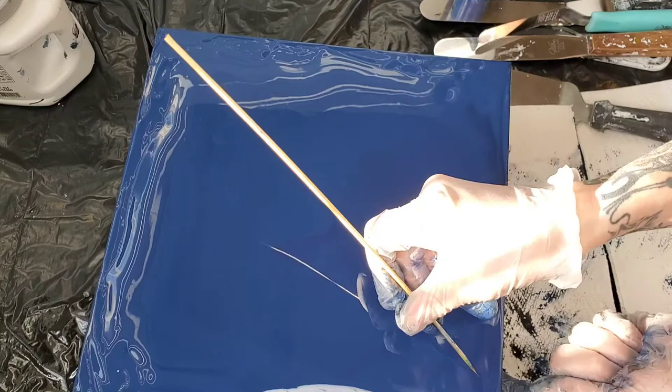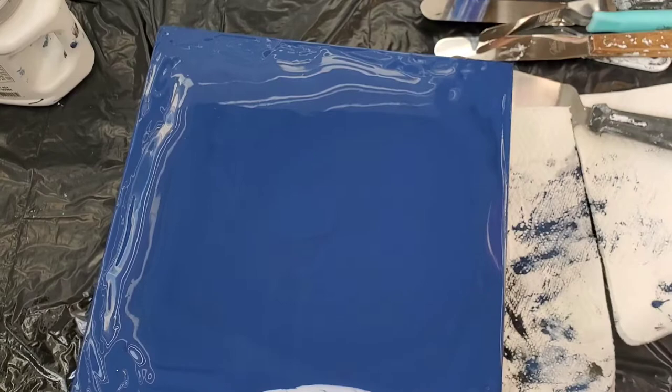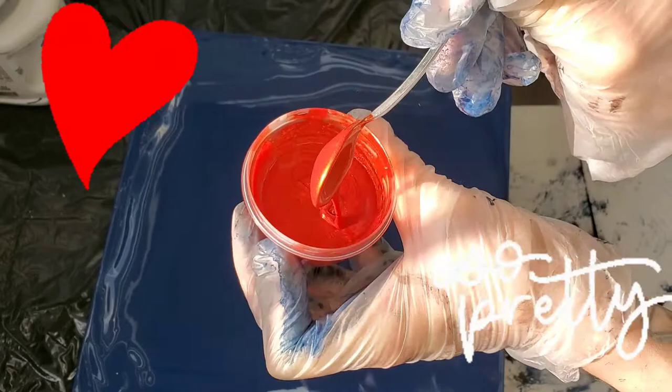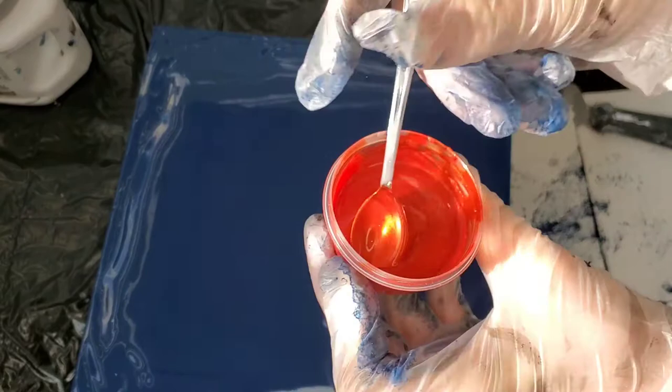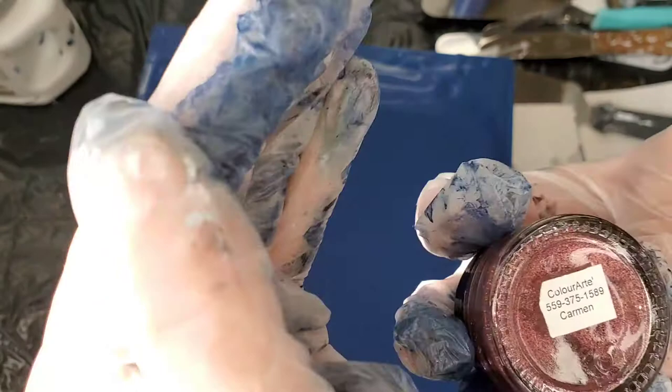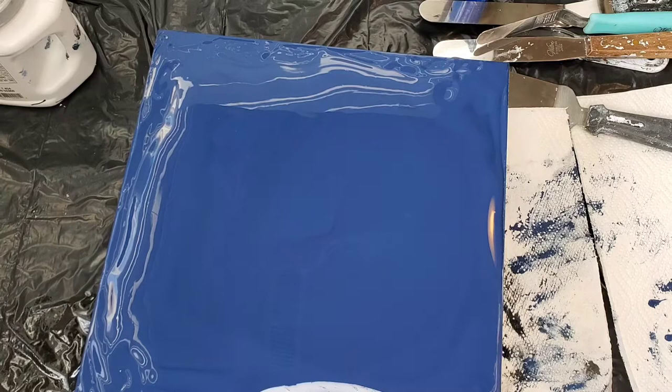I don't have Cinnamon by T.L.P., I really want it. But I made it myself, I think it's pretty close. Look at how pretty. Isn't that so pretty? I'm kind of impressed with myself right now. I can't believe that I made that really pretty color. How I did it is I mixed Mango Mamba by Primary Elements and then Carmen. I adjusted the two and got this gorgeous color. All right, so the colors I'm using today. Let's go ahead and start.